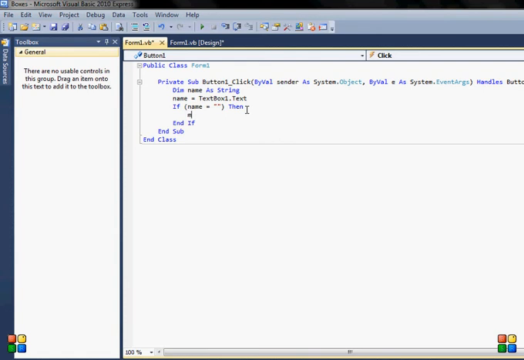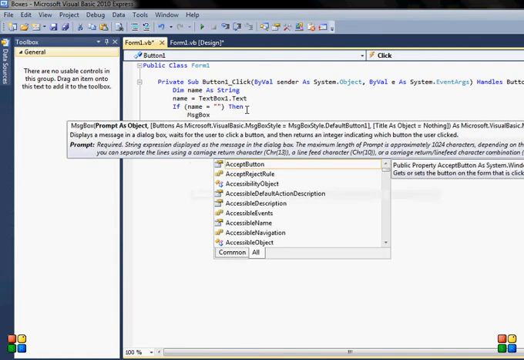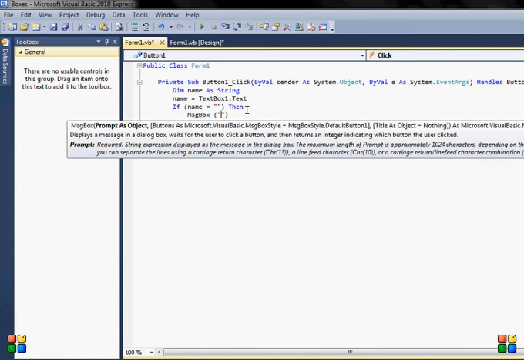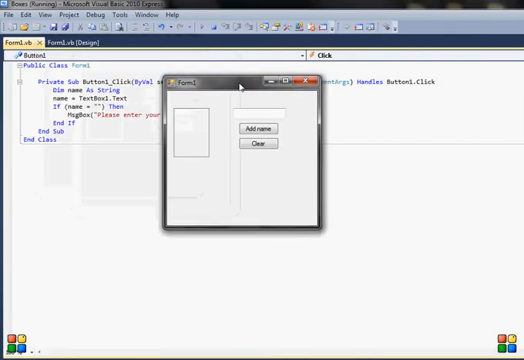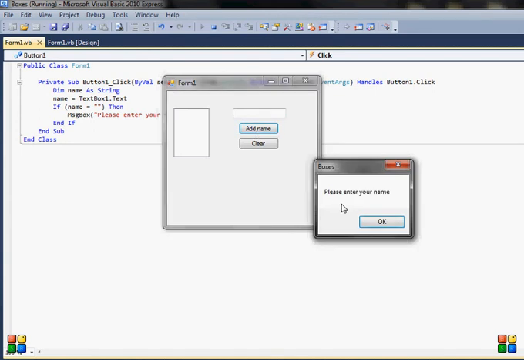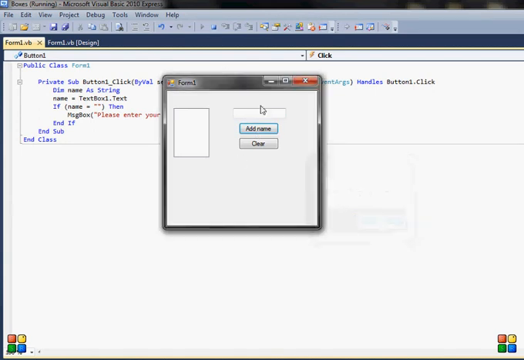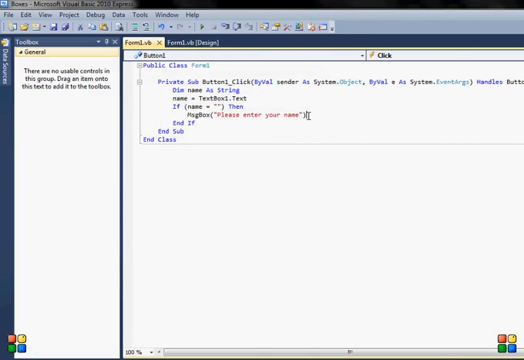So I will just say MessageBox, please enter your name. This is the validation rule when someone does not input anything. I will show you this. I didn't input anything, I just press Add, and you can see "please enter your name". So that's the validation rule set.